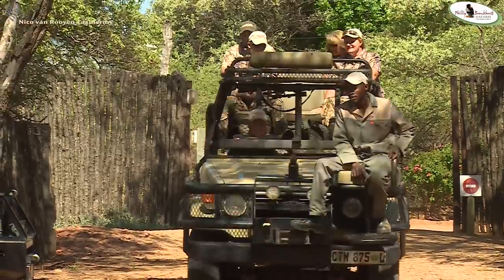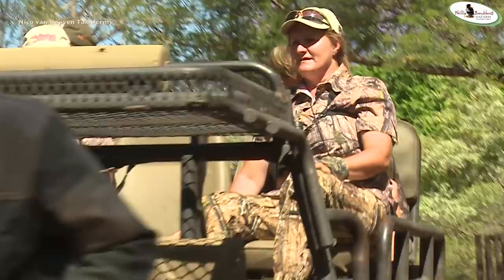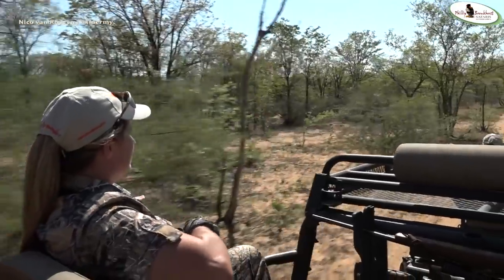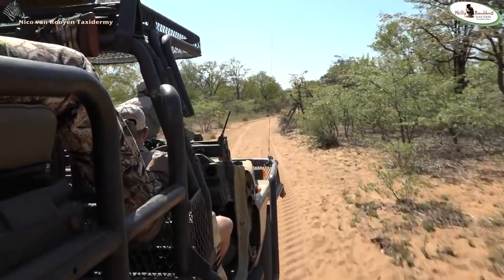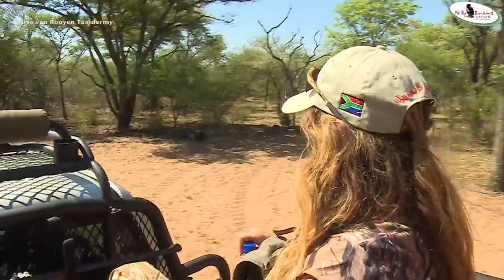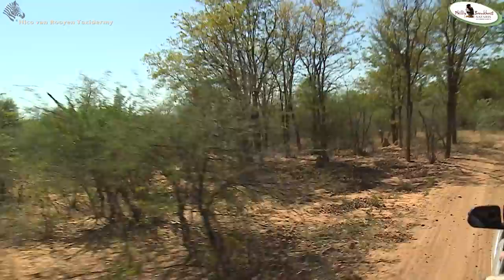First to leave were Margaret and Chantal, with Petrus as their professional hunter. Not in the sand? No, there's some. With Donna and Christie not far behind, the air was filled with excitement. Pumped. Yeah, I'm excited. First time to hunt wildebeest, so I'm looking forward to it.